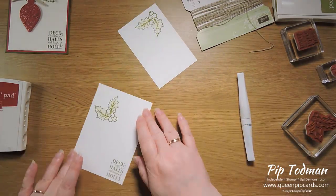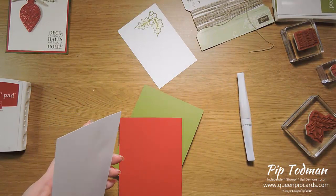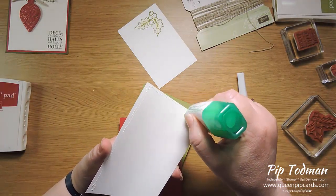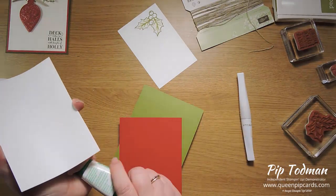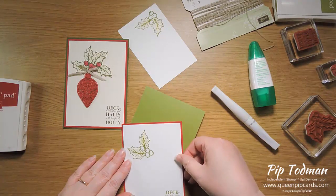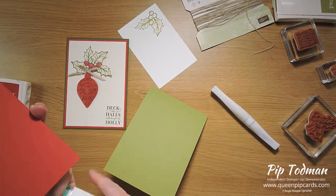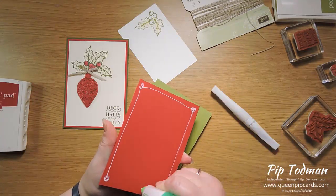Okay, so whilst that dries, I'm just going to attach these pieces together because that won't take too long. I shouldn't need to smudge the front of it too much. And then we're going to use the Wink of Stella again, this time, actually no, I might use my pencils and my Wink of Stella. On my card I did before, I used Stampin' Blends on the holly berries, but this time I want to keep it a bit more subtle, in line with the fact that we don't have the copper embossing coming on. So we'll keep it a bit more subtle.